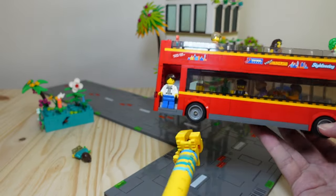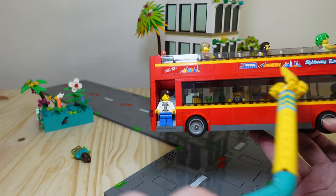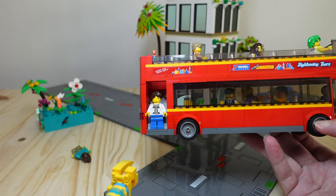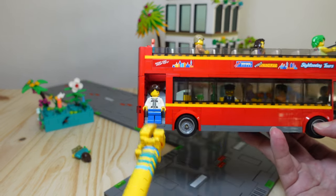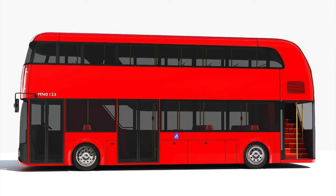So having the stairs here, instead of the stairs running the length of the bus, it now runs across the width of the bus and then turns at the last minute up at the very top. And so that takes up way less space. You can see that now the stairs are three studs wide instead of the two studs wide that it used to be. And I actually got the idea because I've seen some UK double-decker buses where there are stairs at the very back of the bus that go up to the top.